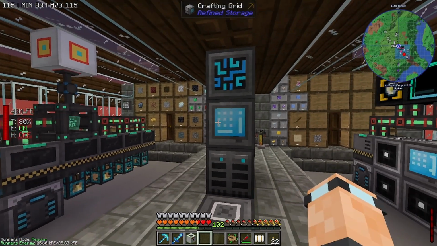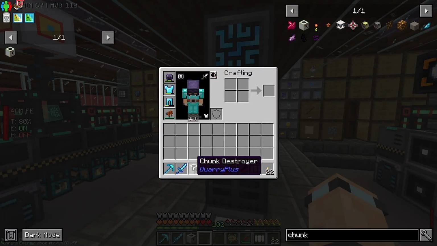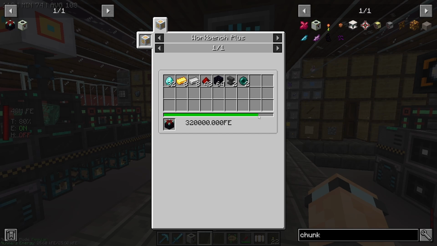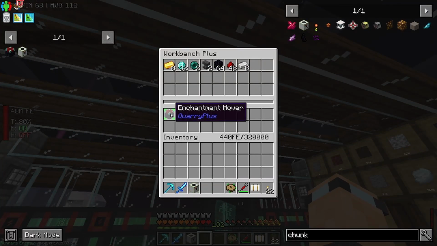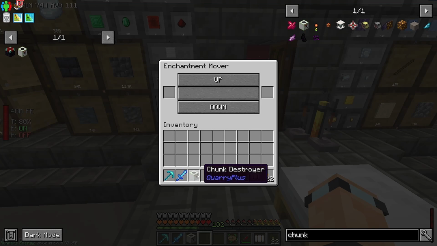I love it. Now, before we do anything else, I do actually want to enchant this. So there is an enchanting thing you can do. Enchantment mover. So we also need this. So if we go here, and we have everything already. That's insane. Enchantment mover. Lovely. We don't really need to use this more than once.